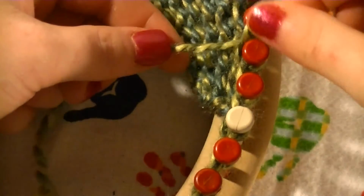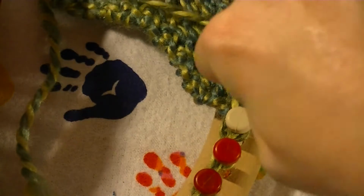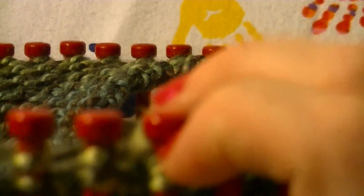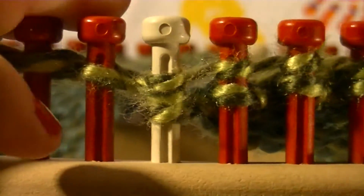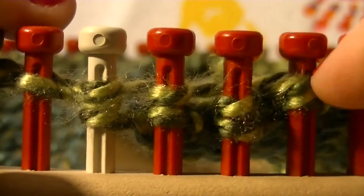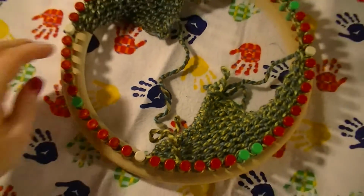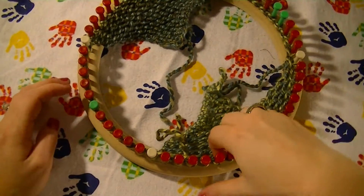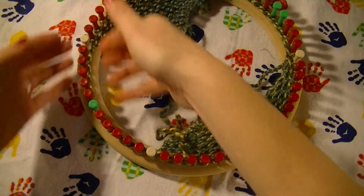Do 3 to 4. I'm going to do 4 just to get it over farther in the ear flap for when I'm weaving the ends in. So when you come up to this on your next row, that one will have 3 on it. You're going to treat all these as just one and pull them both over. Okay, at this point, you're going to tuck. We'll push everything down to the bottom.